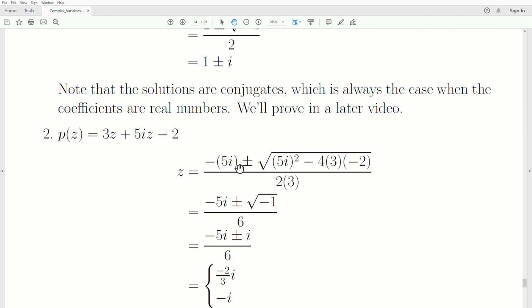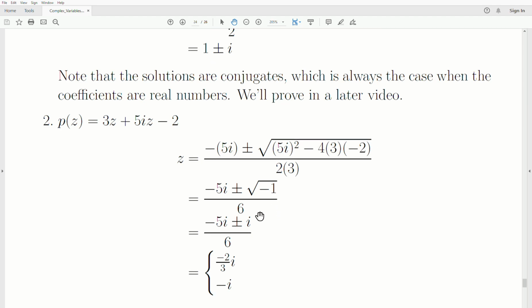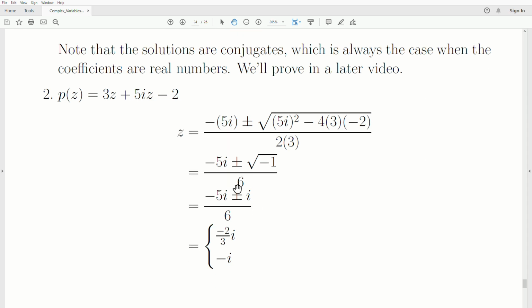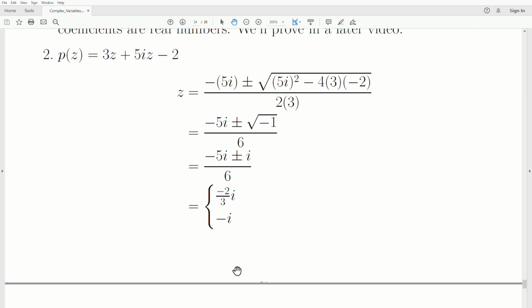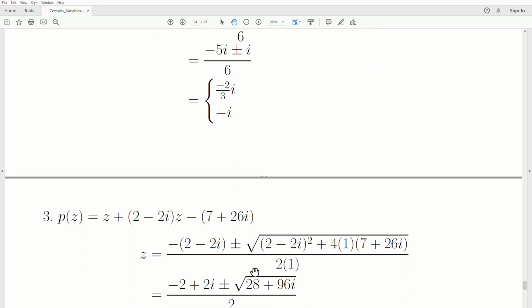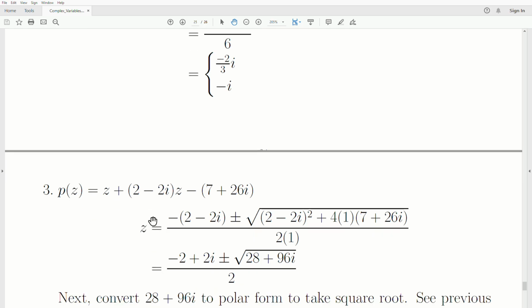So it's minus b plus or minus the square root of b squared minus 4 times a times c, all over 2a. So the 2 distributes, and we get 25 times i squared. i squared is minus 1, so minus 25 plus 24 is minus 1. The square root of minus 1 is i. Then we can look at each value on the Riemann surface, which is this. So now let's do a third example, a little more difficult.